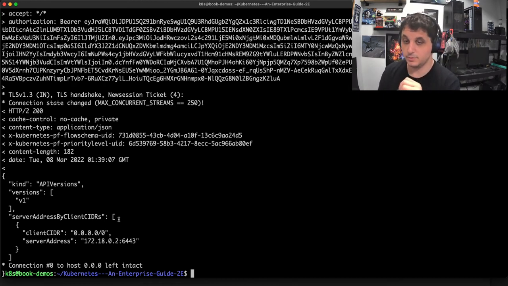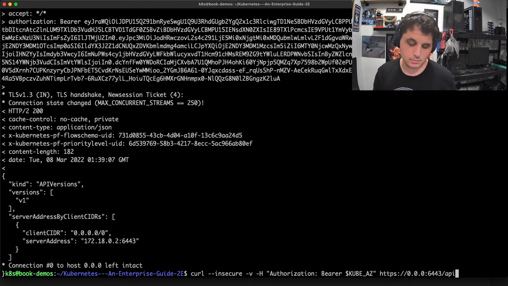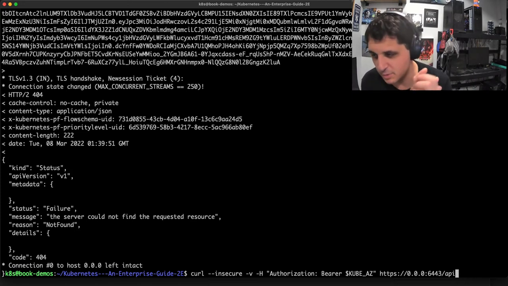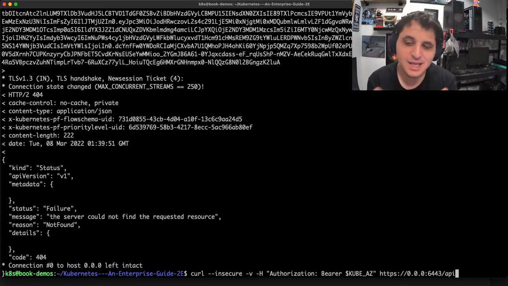Maybe we want to do something a little more interesting. What is it? Namespaces? Is that going to work? No. I don't remember off the top of my head. That's what reference documentation's for. But the key here is that this is the way kubectl works, right? If you did a kubectl and then went ahead and did kubectl -v, all it's doing is making the API calls with the ID token. So we're just doing that, except now for our pipeline.